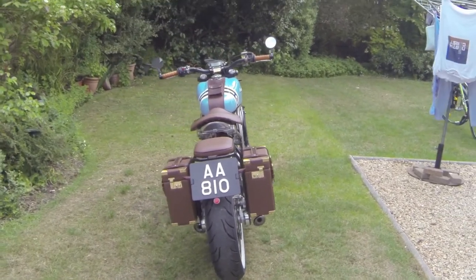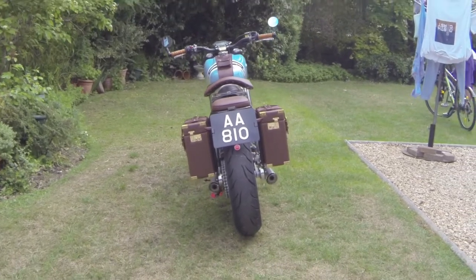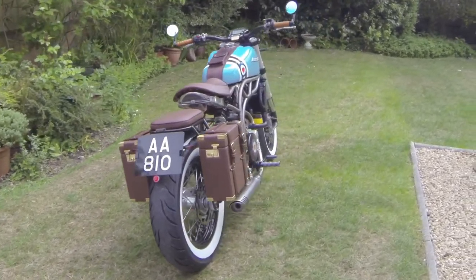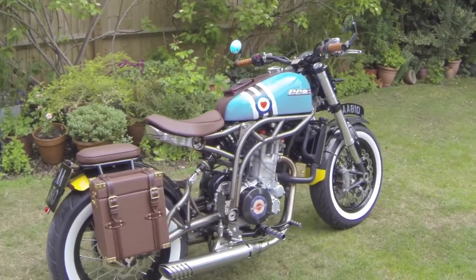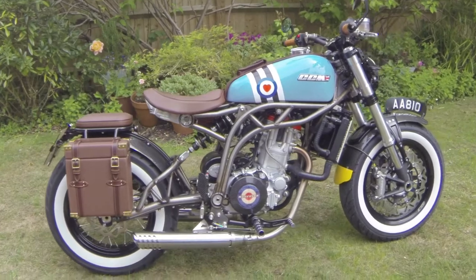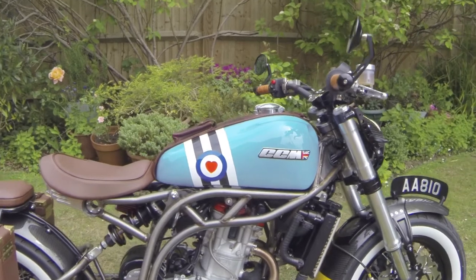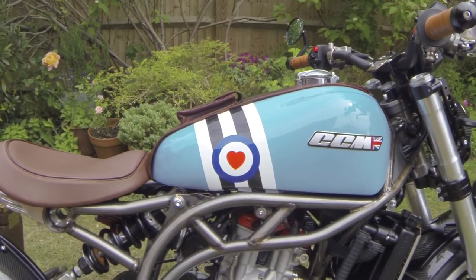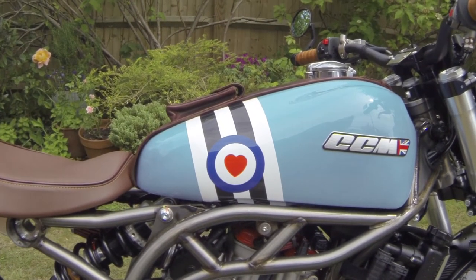As you can really see, it's very much that REF style with the blue tank and also the yellow on the front and rear mudguards. It was inspired because in 2018 it was 100 years since the First World War, and in 2019 it was also 100 years of the REF Benevolent Fund. That's actually the logo you can see here — it looks very similar to the RAF roundel but with a love heart in the middle.